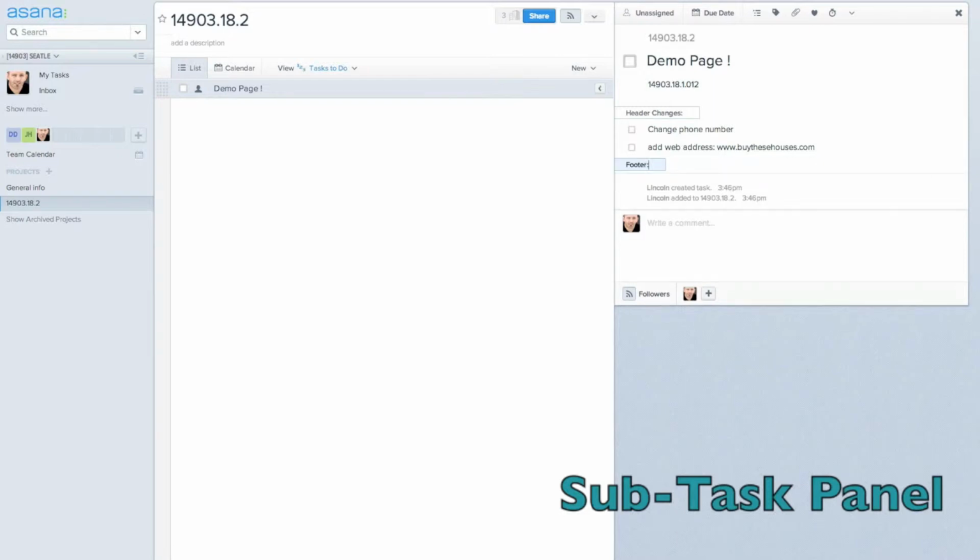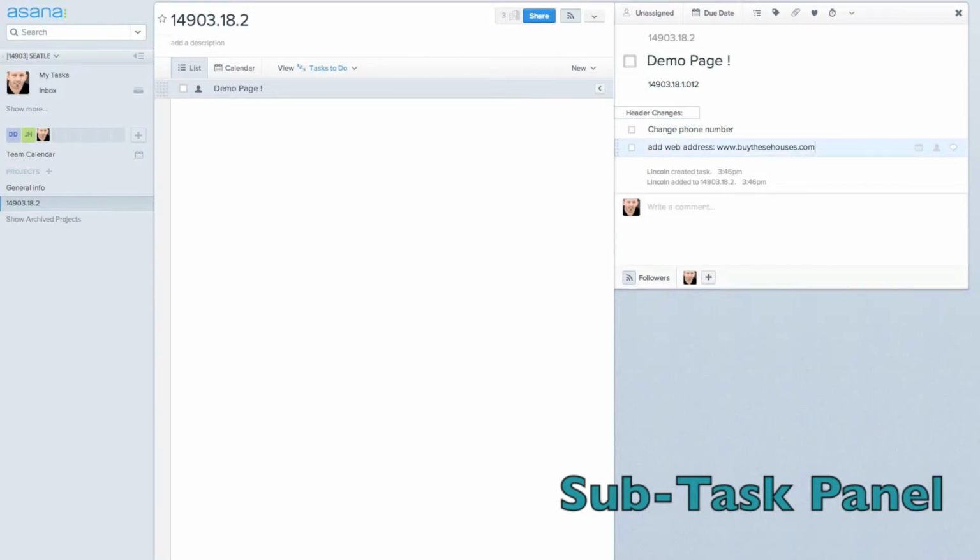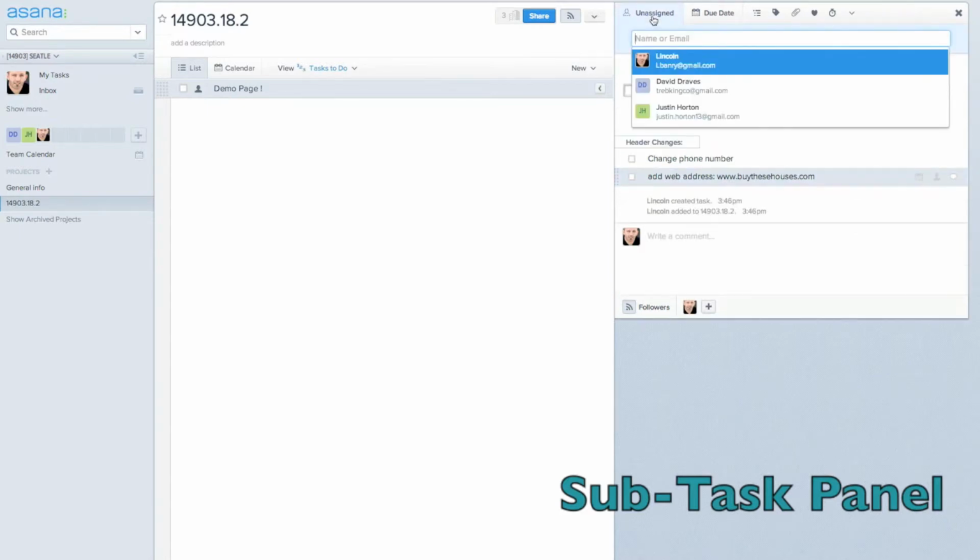We can add another section if we want to, keep things grouped together nicely. This isn't necessary, but it is nice if you have a group of changes to let me know what they are, group them together. So there's lots of different ways we can use this. One of the main important things is that I need to work well a checkable list. Another important thing is to assign the task to a person.